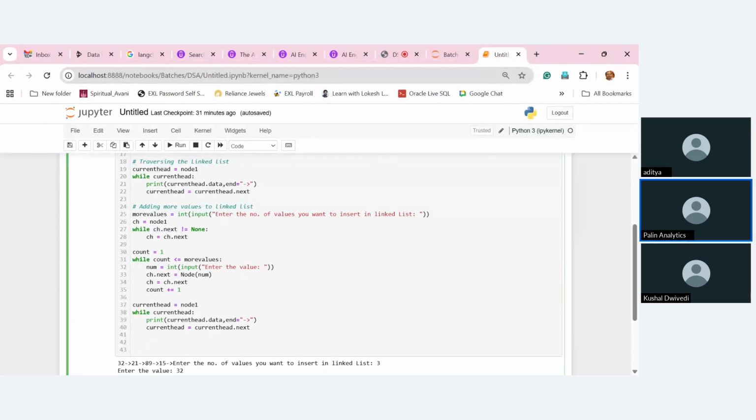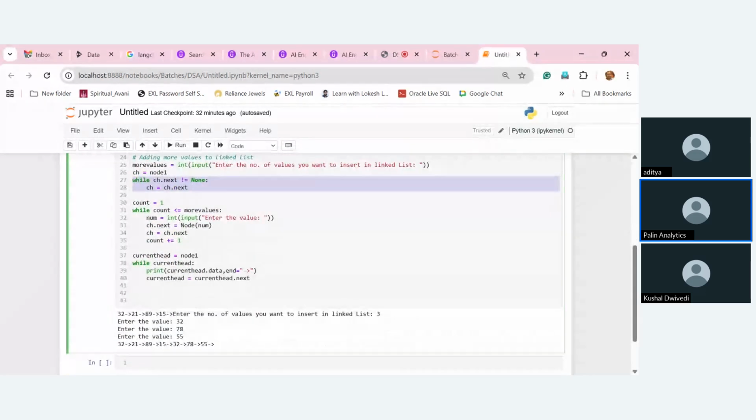Okay, so when this is completed, before this we have a list like this, up to here. Ch will start from here, and at the end of this, ch will be standing on this node.